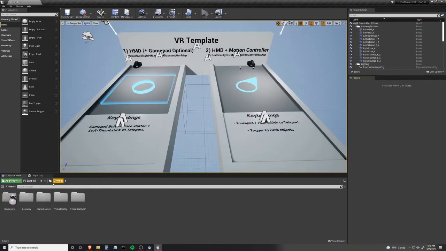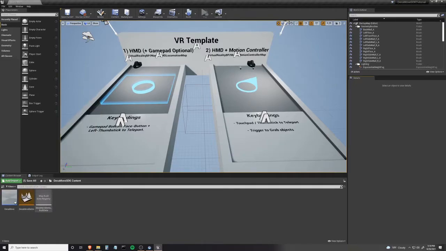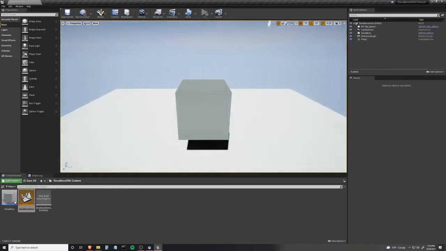All right, now let's take a look at the example project that comes with the SDK. Here we go. You can find it right in DecaMove SDK content. Let's open that up.